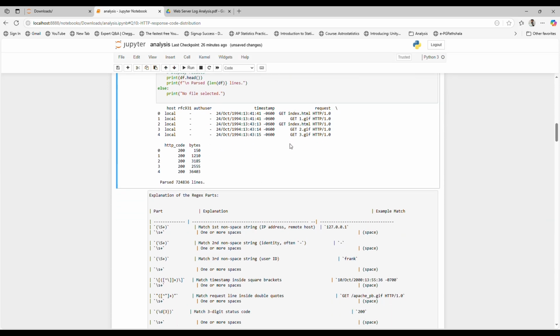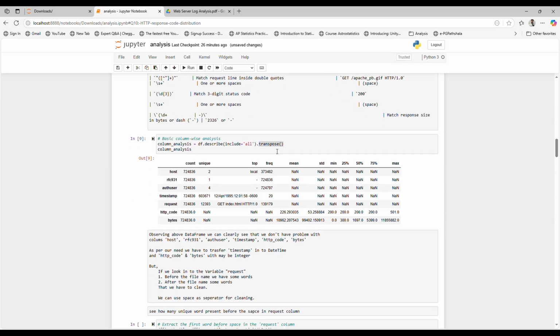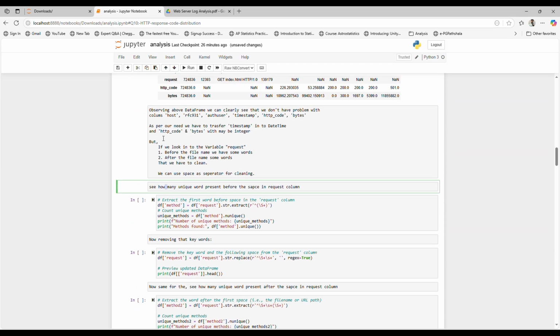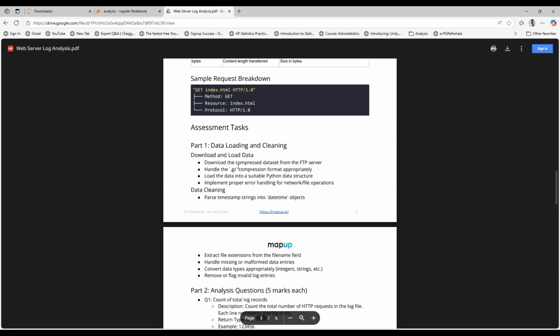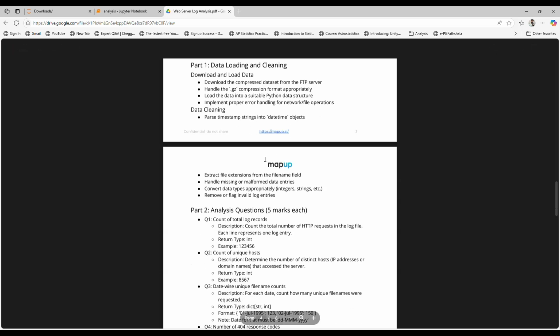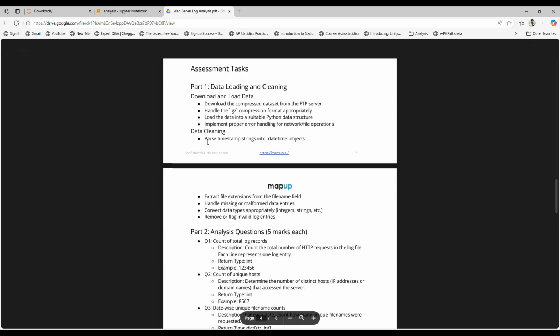Let's see what our problem is. As per our need, we have to transform the timestamp string into a datetime object.